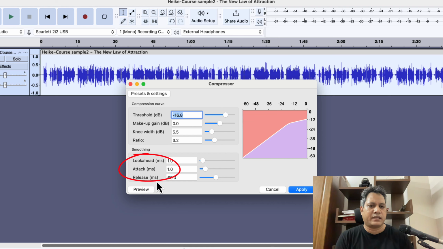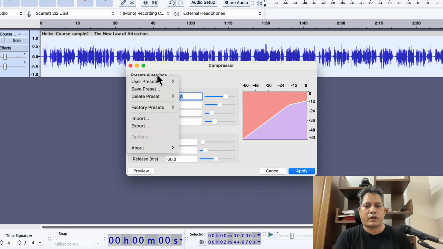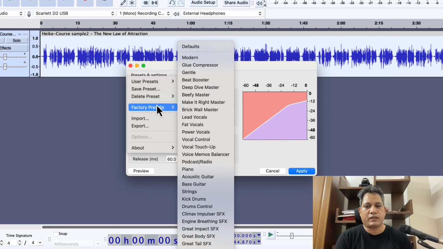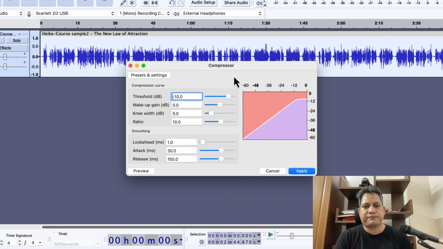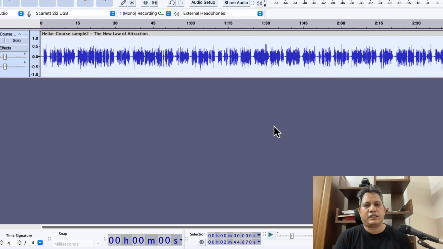And this time you have to be a bit careful with the settings. If you are familiar with the older compressor, then you don't have to worry too much about this. But let me show you why you need to understand the new compressor very well. I'll go to the default settings. The attack and release, the way it is configured, is not going to affect a voiceover that much. If I apply this default configuration, then you can see nothing happens. So the compressor is not actually active on this audio.